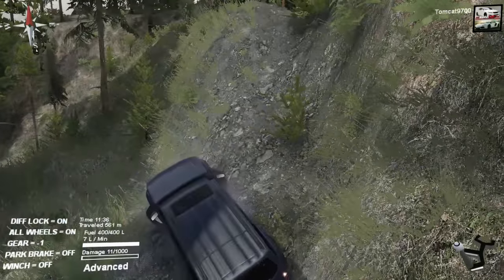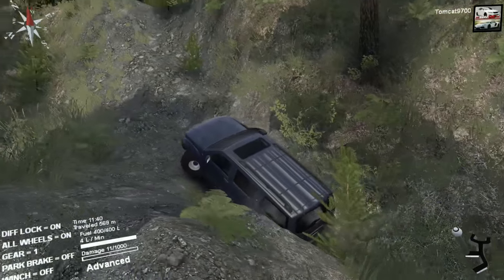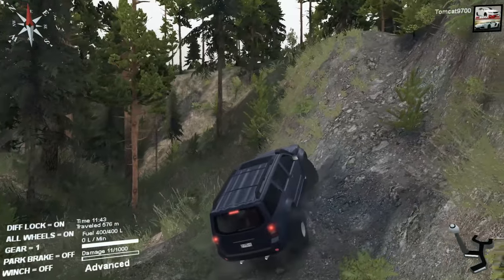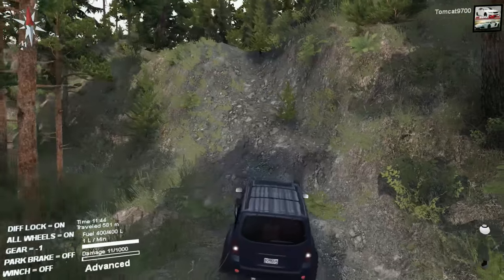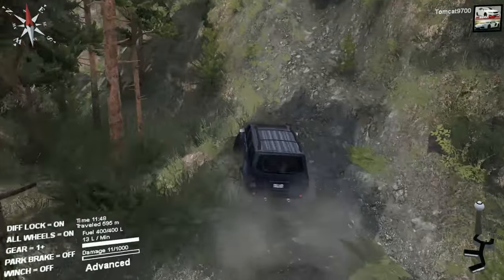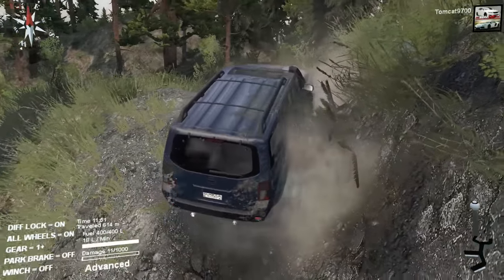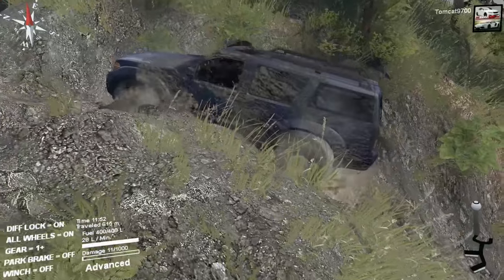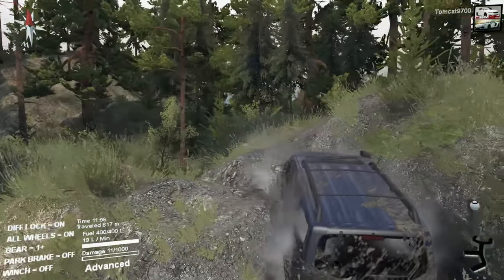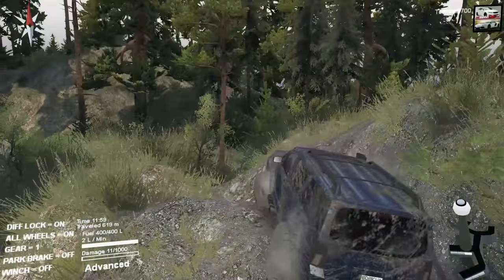All right, one more little approach - I've got an idea, I just need to see if it'll actually work because momentum and gearing may have to be used as our close friends for this hill. Come on, there you go - oh so close, it is so close, it's just spinning but it's grabbing for traction. We're literally at the top of the hill, it's just got that little last bit to do. Put it in low one and it crawls right out.